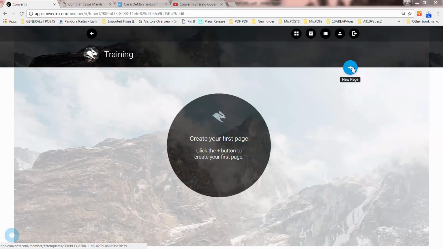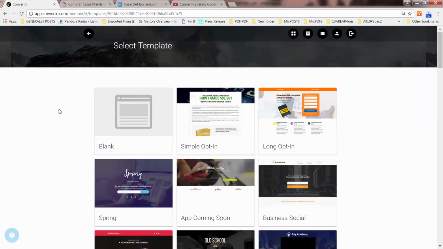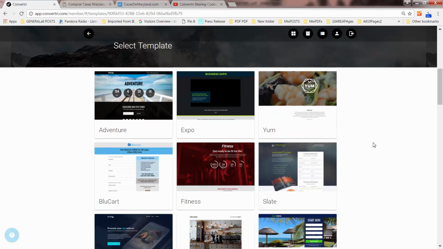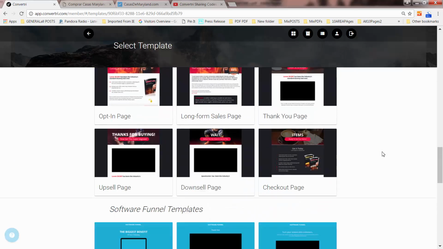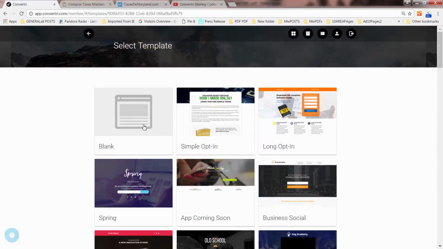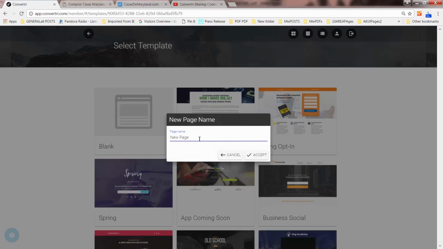So once you go to Convertri, you can choose blank, or you can choose one of several templates that they have. Obviously it's up to you what you want to use. But for now, I'm going to use a blank, and I'm going to call it funnel for buyers.